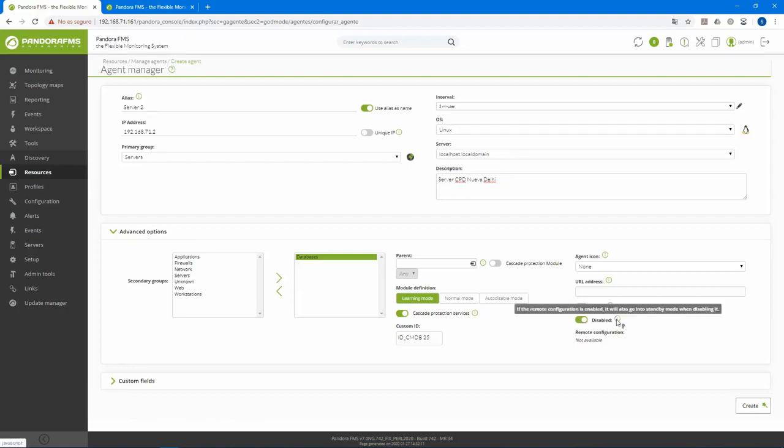If you enable the following disabled field, you will ensure that the agent does not obtain nor report any type of data. It will be as if it did not exist until you disable that checkbox, and it will collect and report data again. In enterprise environments, when disabling an agent, it does not count towards the license. Once you have checked the most relevant fields when creating a remote agent, just click on Create.